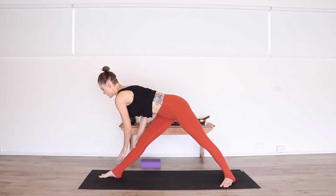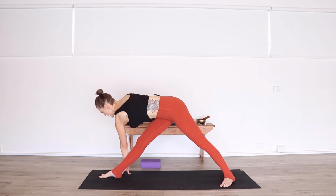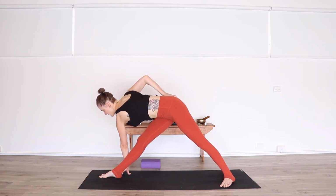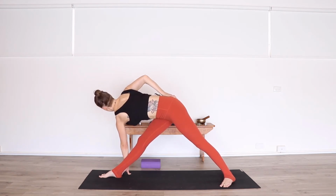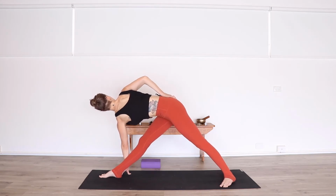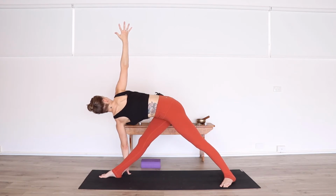Now place the left hand on the shin, block or floor on the outside of the right foot. Right hand comes to the sacrum. Inhale, fire up that long line of energy, tailbone to crown of head. And then exhale, twist to the right. Good, stay really long through the spine, hug the right hip in, inner thighs squeeze in, and then maybe stretch the right arm up, stack the right shoulder on top of the left. One more breath here.